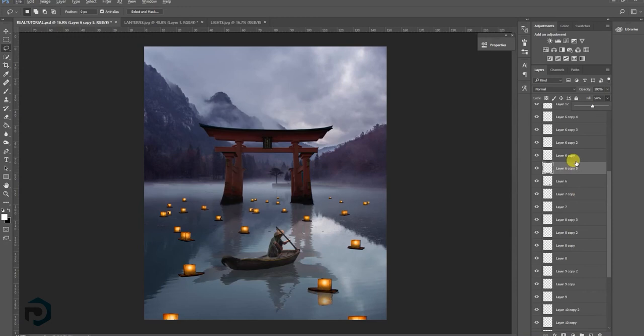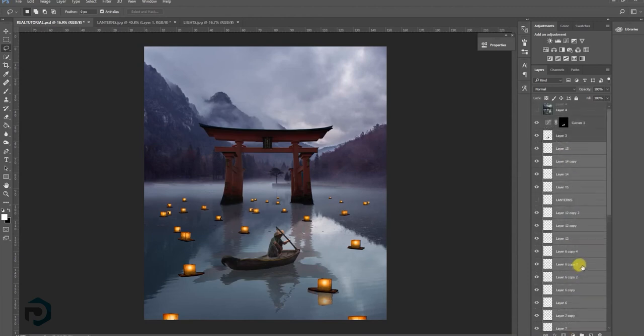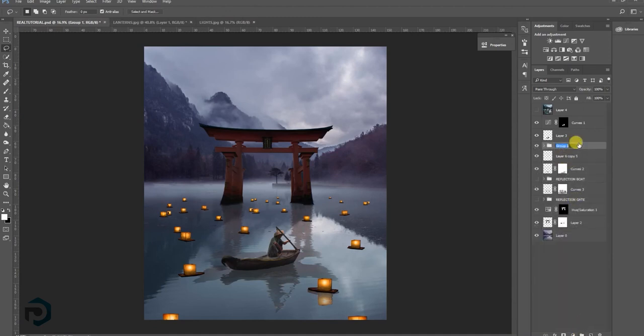And one thing more, remember to keep these separate, the reflections and the lanterns themselves. So make their own group for all of these. Select by holding shift and then click this folder icon here and name this lanterns.